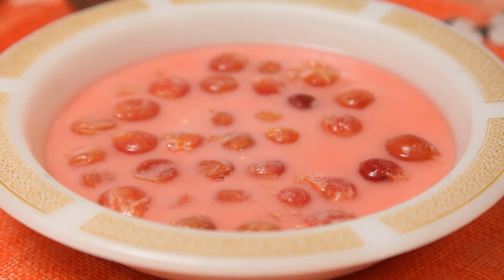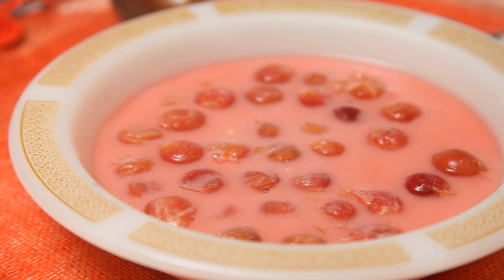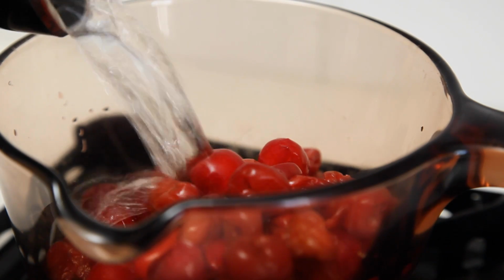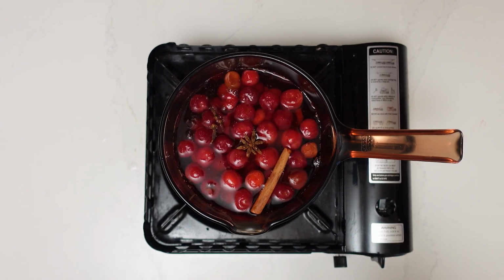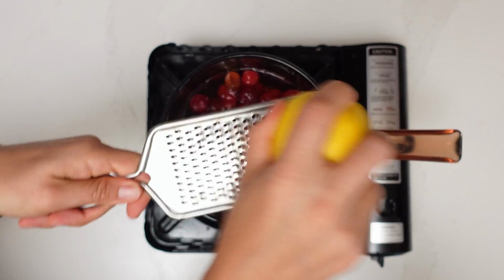I am half Hungarian and half German, and I want to present to you a Hungarian cherry dish called Meggyleves, which is translated to sour cherry soup. It is a sweet but cold served soup made out of cherries and cream and spices. It is served as an appetizer, sometimes also as a dessert. Meggyleves, the refreshing sweet dish, especially on hot summer days like right now.